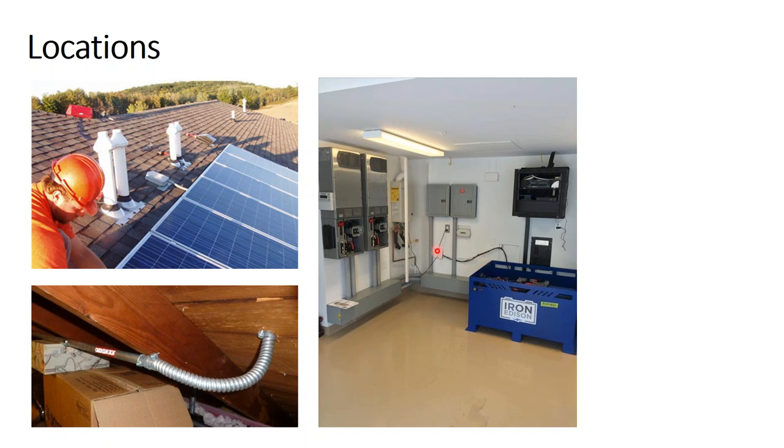It can get tight in your electrical room where you're mounting the inverter. You know, it's nice to have the inverter in a conditioned space, but sometimes you just don't have the space for it. Especially the battery inverters are still rather large, kind of like the original solar inverters that would be, you know, 80 pounds and 2.5 feet wide, 3 feet tall. So the battery inverters are still kind of large and clunky, which I like. You know, that means they're very easy to wire, but they do take up space.